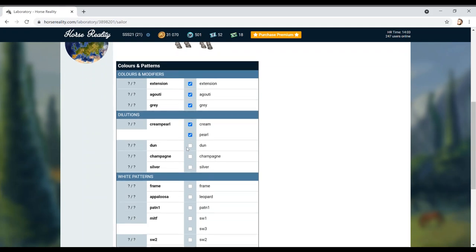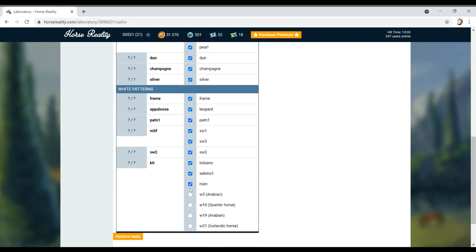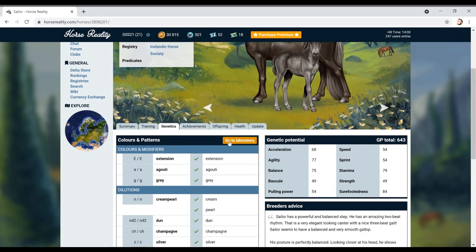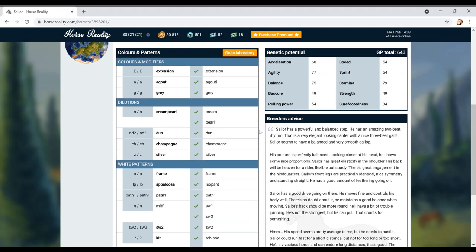So let's have a look. I think he's going to be... looks like he's carrying a silver gene to me, but I'm not an expert at this. Now we'll have a look. Hopefully he's carrying the Tobiano gene. Let's see, let's perform tests. You successfully tested this horse. Okay, cool. If you look at the breeder's advice as well, it tells you quite a lot about what sort of horse we got. Oh, so he's not carrying any of this.